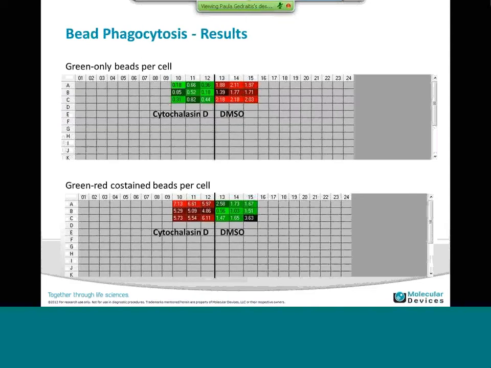Okay. And when we ran the analysis, you can just see quickly that with the treatment, we see a very distinct phenotype in both measurements of the green-only beads per cell, as well as the green-red co-stain beads per cell.